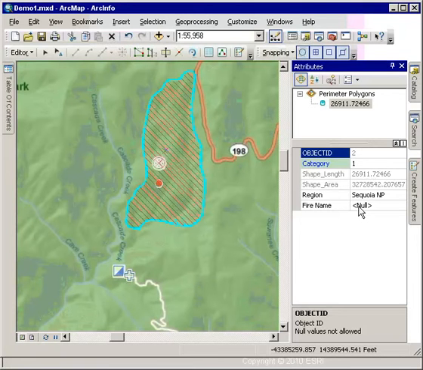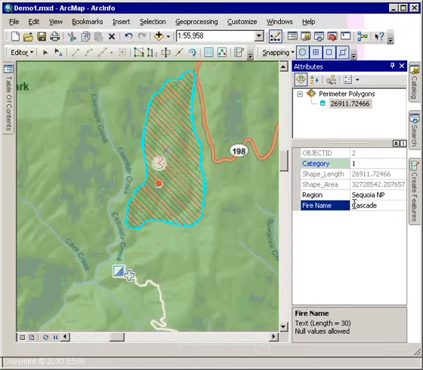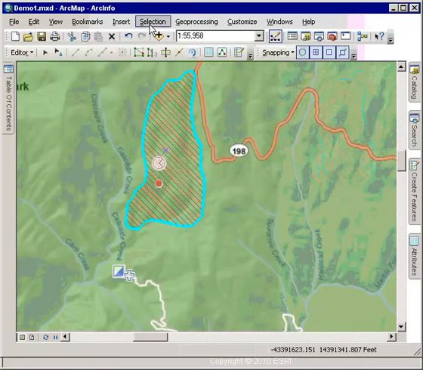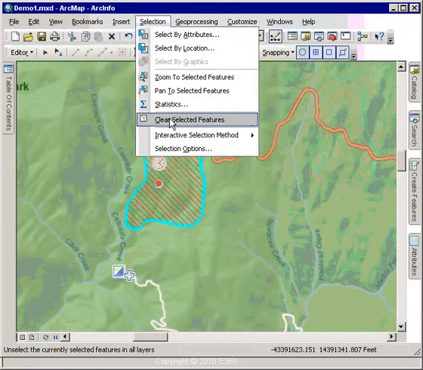All I'm going to do is put in a fire name here. And let's say this is the Cascade Fire according to the creek that is nearby. All right. And also for the Attributes dialog, it's a good idea to auto-hide it on the sidebar here so that I can reuse it later. Okay, so let's clear the selected features.